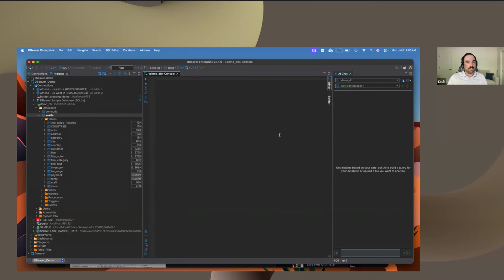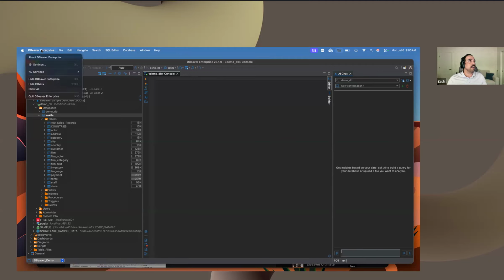If you're not familiar with what that acronym is, MCP, it stands for Model Context Protocol. And really what it is, it's a way to incorporate disparate systems into your AI client. So think of popular tools like Claude Code, Cursor, OpenAI Codex. Using all those tools, you can hook into an MCP server for like Gmail to analyze your emails, for example, if you'd want to do that with your Claude Code. In the case of DBeaver, now we can pull those into the DBeaver client.